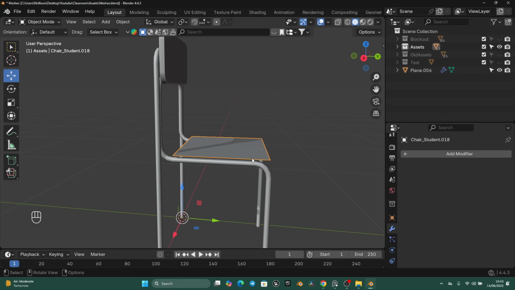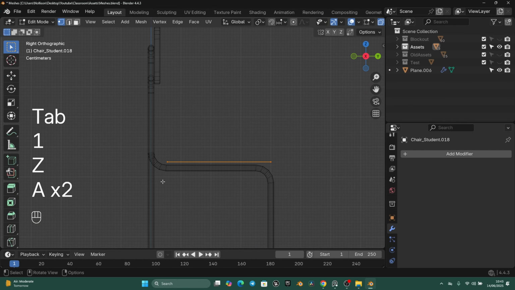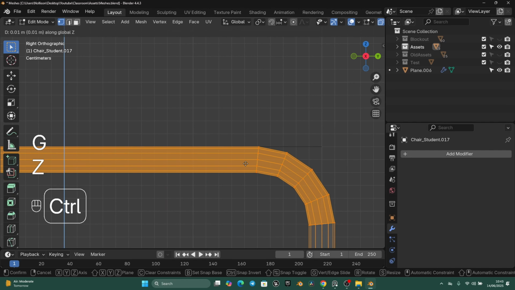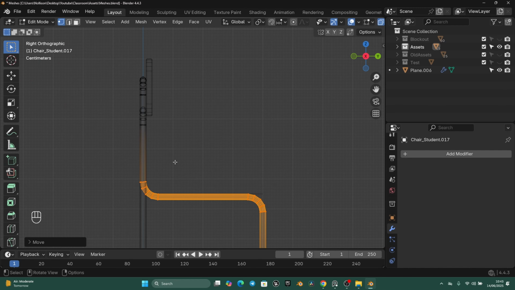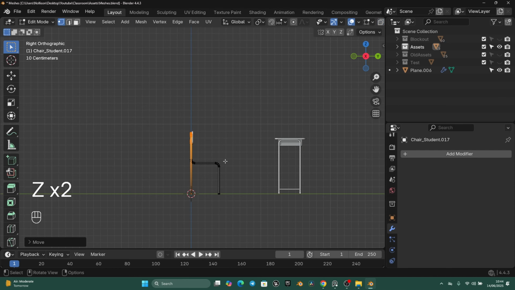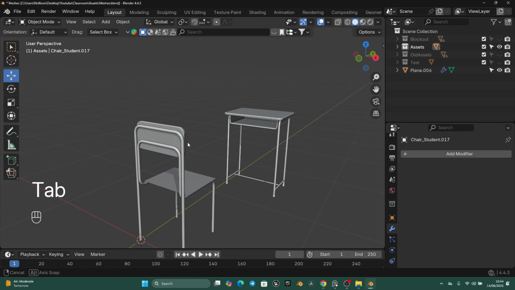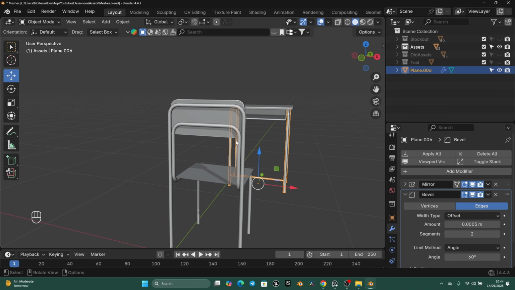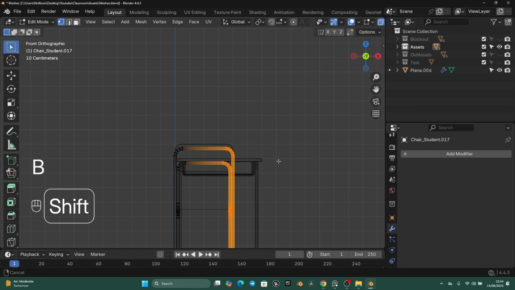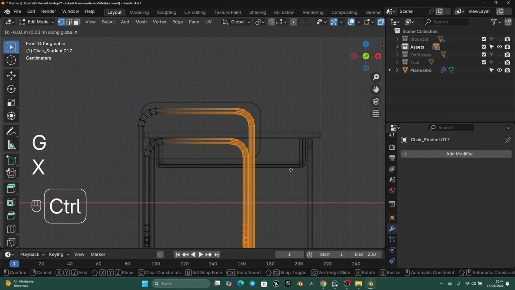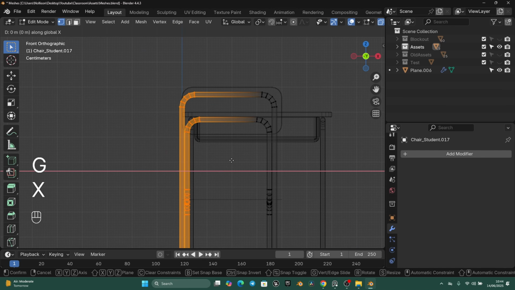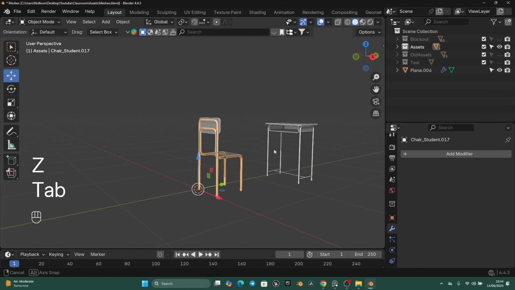Now, how we do it is that, first of all, before I create the curves, I want to move this metallic frame till it's about the level of the seat here. Yeah, just move it on the Z-axis. Yeah, that looks good. I think this is a good time to move these as well, so I'll just select them and move them up. Yeah, this looks good. Another thing I need to do is select the frame here and reduce the general width. So I'll move it on the Z-axis by maybe a value of 0.3 and do it on the other side. I invert the selection, hitting Ctrl I, and G, X, move it by a value of 0.3. Now this is good.